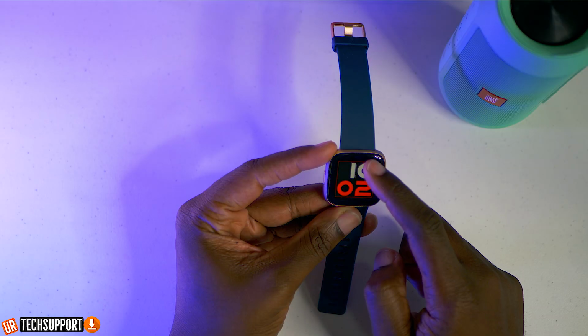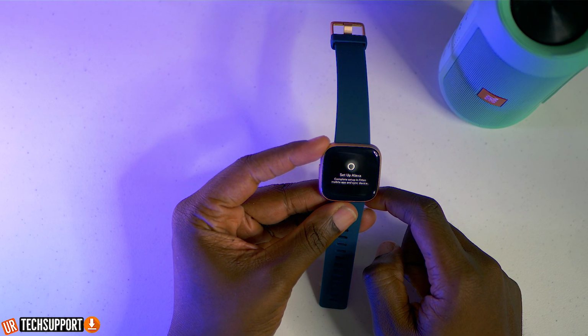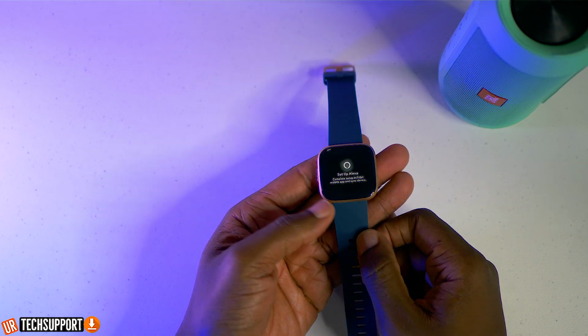And it has access to Amazon Alexa, which is actually a really cool feature. It's basically a virtual assistant on your watch. I think now we're all used to having virtual assistants on our phones and our watches. So the inclusion of Amazon Alexa onto the Fitbit Versa, it's a nice pairing of 2 companies working with each other. Everybody's familiar with Alexa and everybody's familiar with Fitbit. You can use Alexa to do anything that Alexa would normally do. Now you have it on the Fitbit Versa itself.